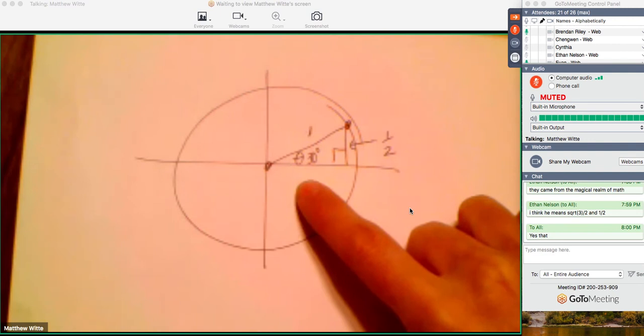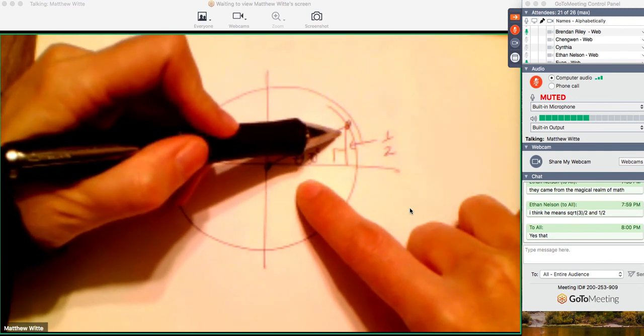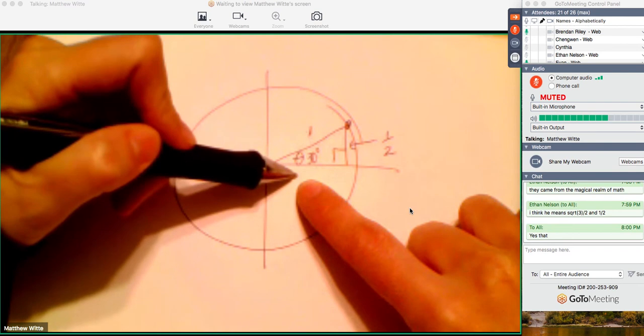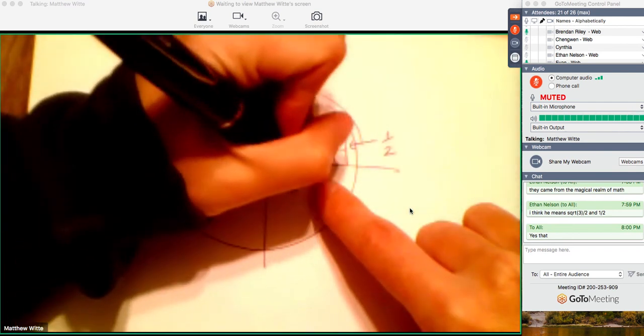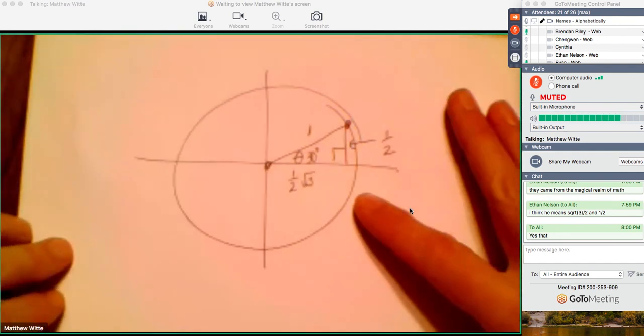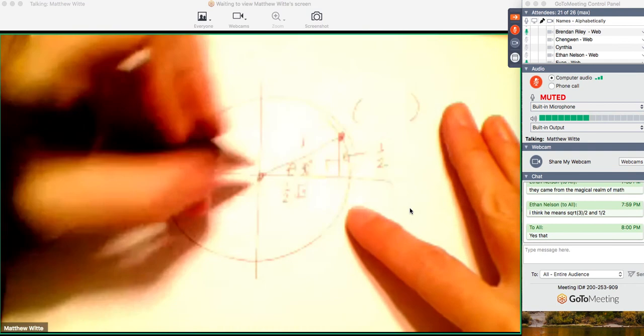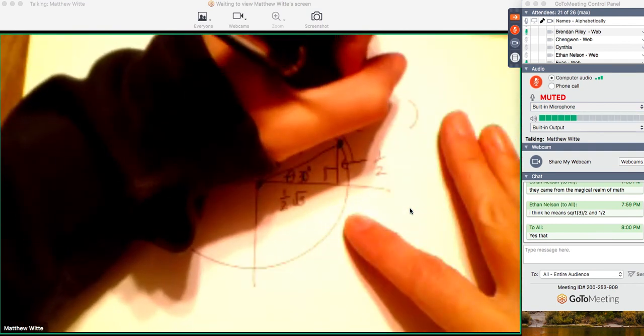And across from your bigger angle, that's not the right angle, your 60 degree angle is your long leg. And your long leg is always your short leg times the square root of 3. So 1/2 times the square root of 3. We simplify to just say the square root of 3 over 2. So my x distance is the square root of 3 over 2. My y distance is 1/2.